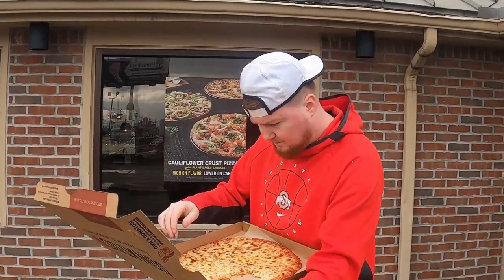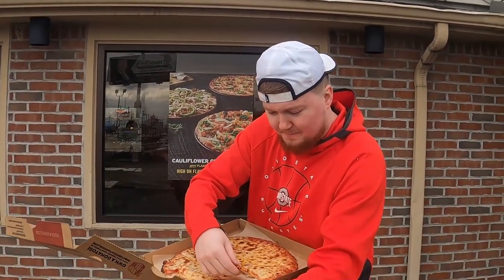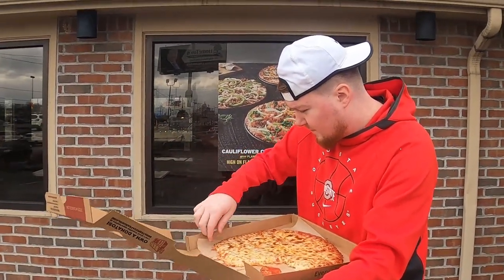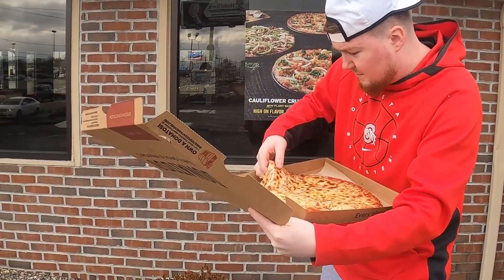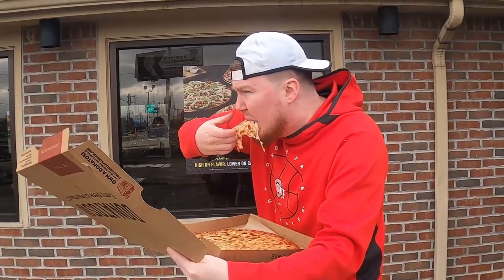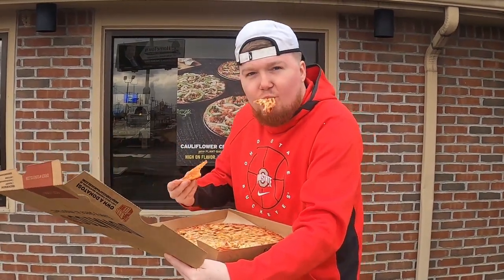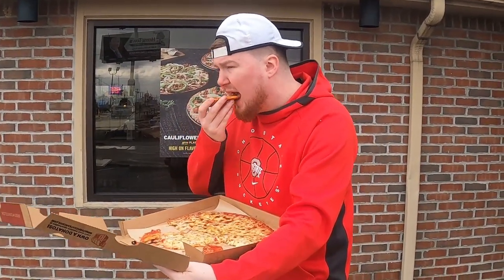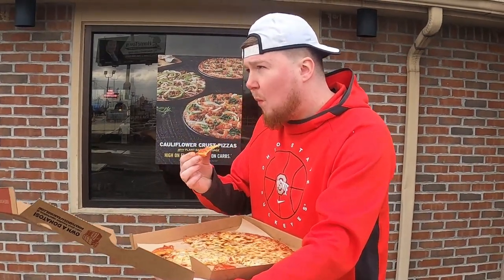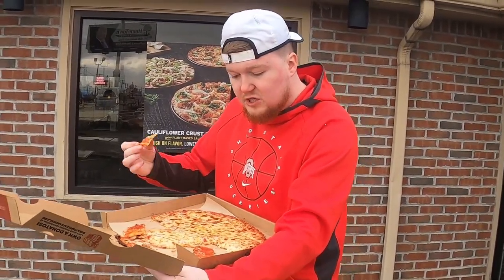All right, let's see what this is about. Oh well, let's go — we're gonna pull it off. The cheese fell off, he's having trouble getting the bottom. It's really hard to even get a slice — look at that, he's having a lot of trouble, they don't even know where to start. Dude, it's just pulling right off. I mean the cheese is really good but that's about all I got — a lot of cheese, but the way the cheese doesn't stay on, I can't get a piece.